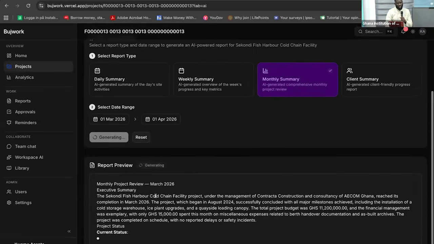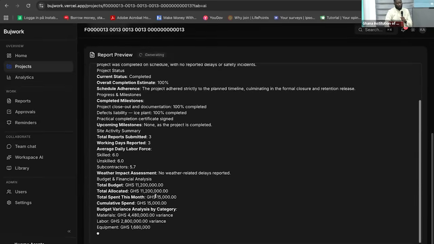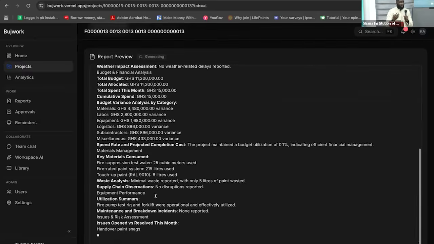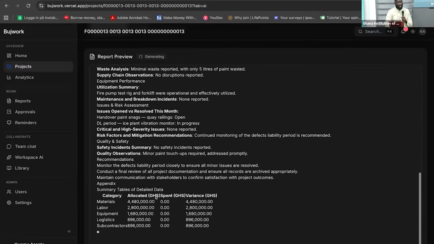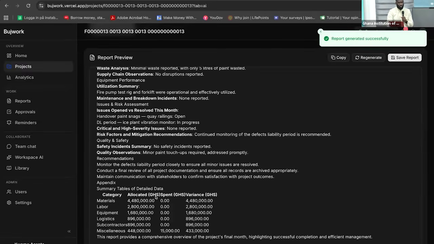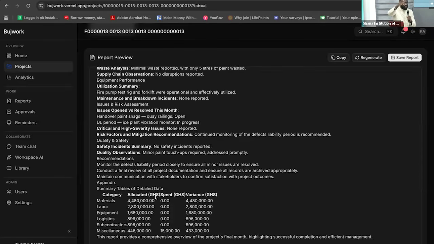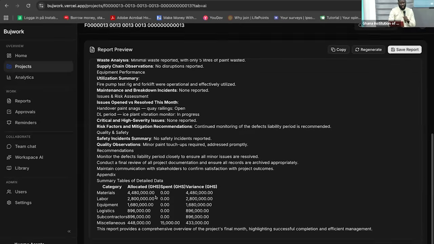So what it does is that it will generate this report for you based on anything and everything that you have put in there. And like I said, you give context to the tool. So based on your past reports that you have already written and put in there, it looks at the formats. If there's a headliner you want to put in there, that's what it does. And then it generates everything for you.